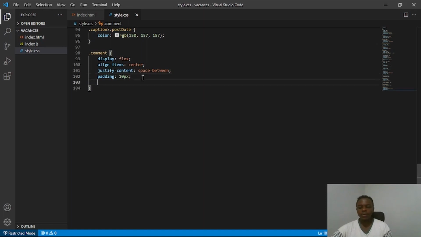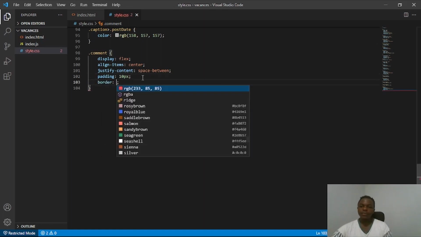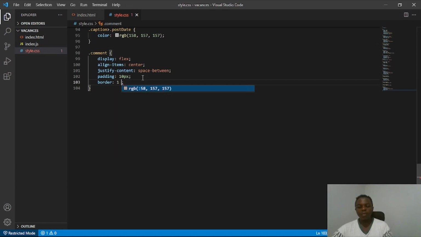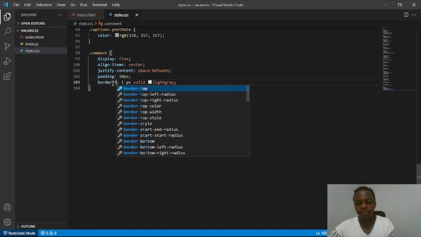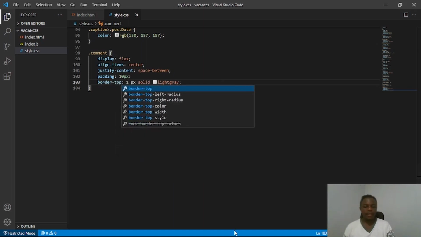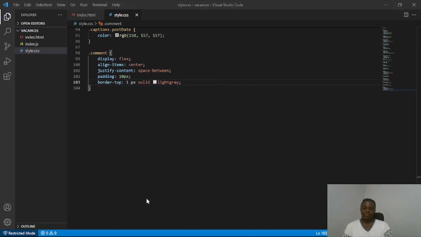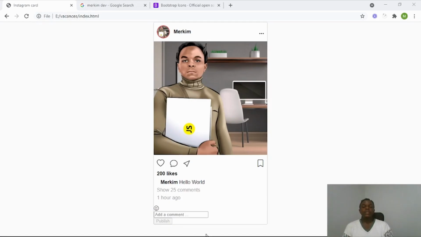And now here I'm going to add a border, and this border is going to be a 1 pixel solid light gray, and we'd like to add that to the downward section. And it's not only border but border top. I would like it to be at the top. So if I give that a try, you will see some changes here.